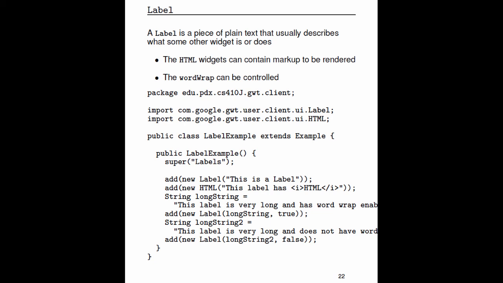They all have names. So the label example is constructed first by invoking a superconstructor with the name of the example. And it's going to add several things. It's going to add a label widget to itself, an HTML widget, which has a little bit of markup. And then it's going to show how word wrap can be either true or false. Now let's go back to our browser.